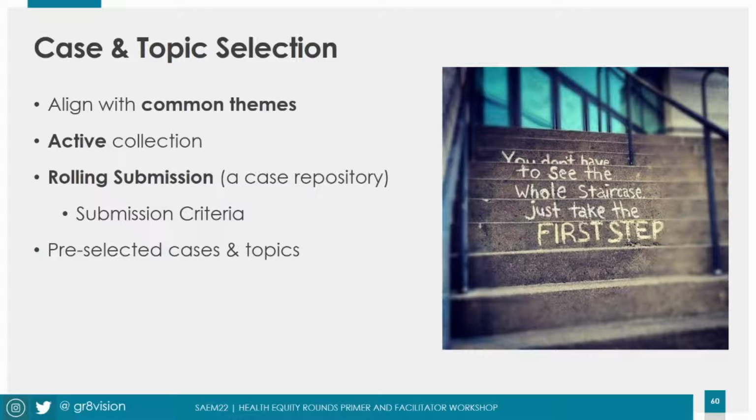And then the other part about the pre-selected cases is I also worked with other students who were interested, other residents. I said, hey, what are some of the cases that you're hearing? What are some themes? Maybe what we can do is I'll take your theme, I'll think about cases that I've seen, we meet somewhere in the middle and build a case that has learning points, the same way a simulation would be built. So this allows you to do multi-level learning at that same point.